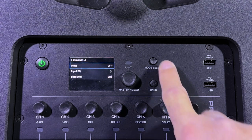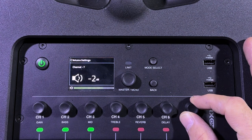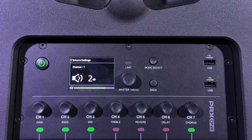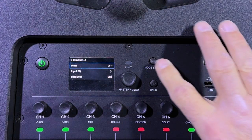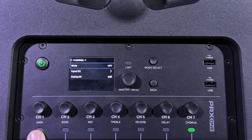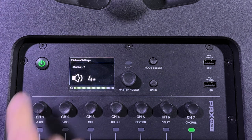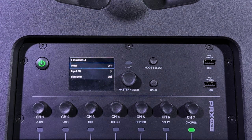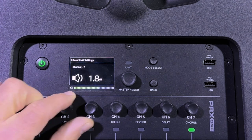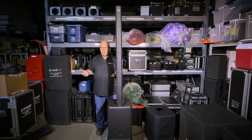So again, you want to go to mix mode, which is when all the lights are on. Go to channel 7 and you can turn it up or down. And if you want to maybe do a little more, like with gain, you select channel 7 and you can go to your gain setting, how much sound you're letting in. And remember, on your iPhone, your volume is also a gain. And then bass and treble, you can adjust those as well. So you should have full control with your phone.